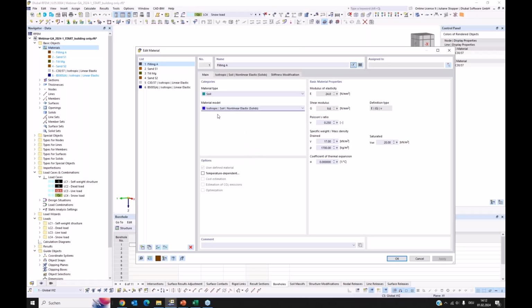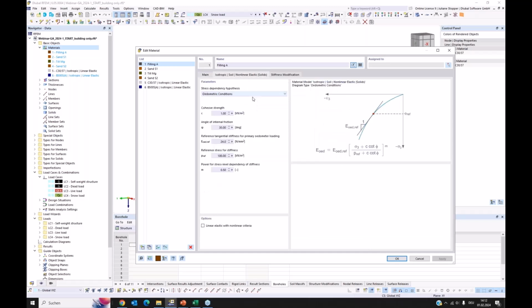Yeah, and when you have a specific soil material model selected, this specific register opens, and here you can enter the further material parameters this model needs. For the nonlinear elastic model, we have at first the option to enter the shear strength parameters like cohesive strength and angle of internal friction. And on the right side, we can see a drawing, a scheme for the material model behavior.